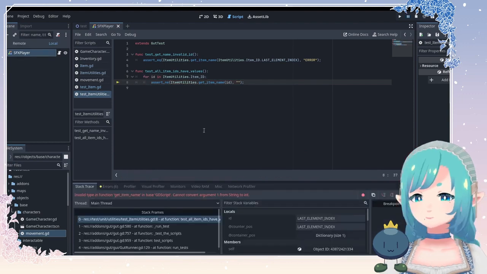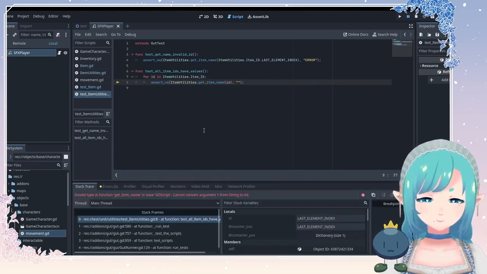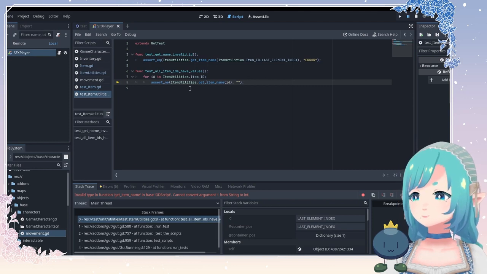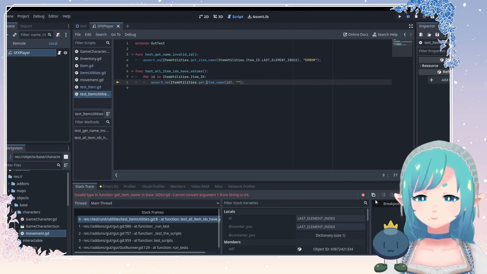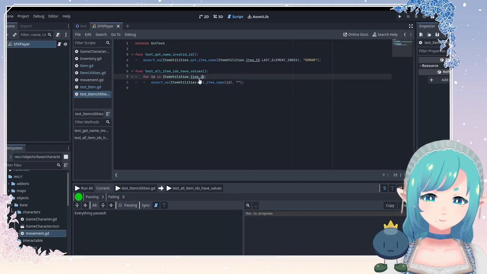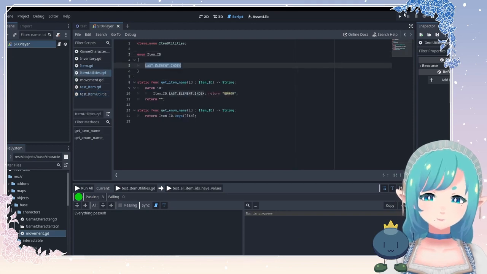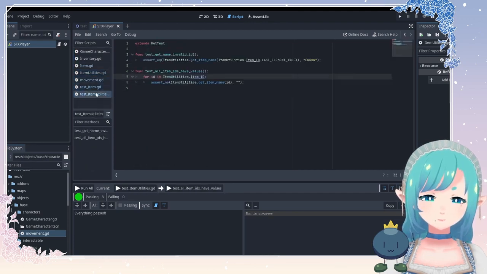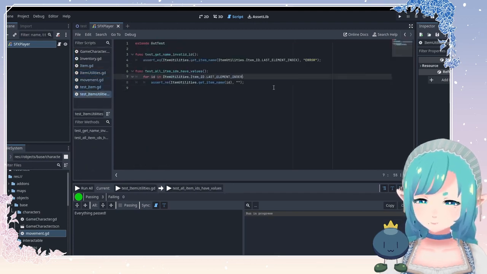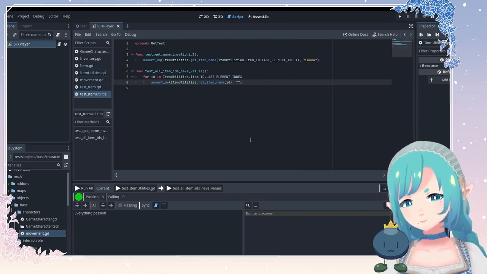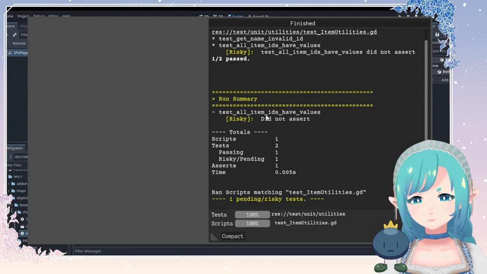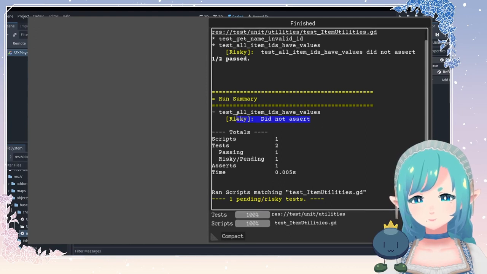Run. Now convert argument 1 from string to int? What do you mean string to int? It's in the... Alright. Risky did not assert.